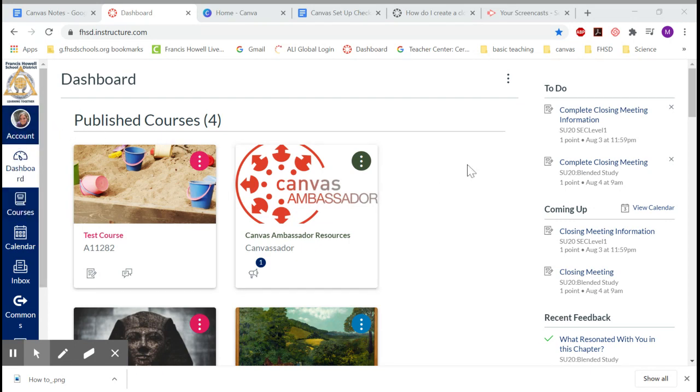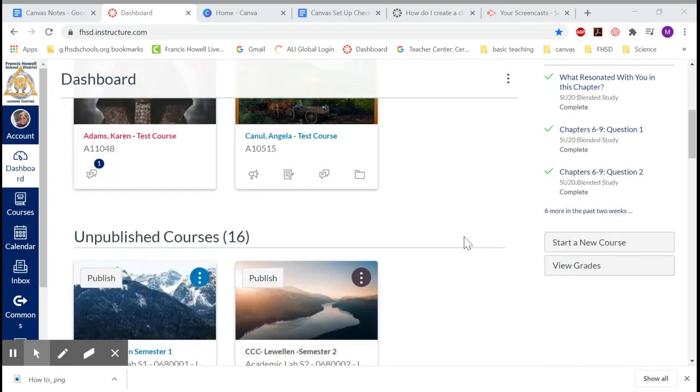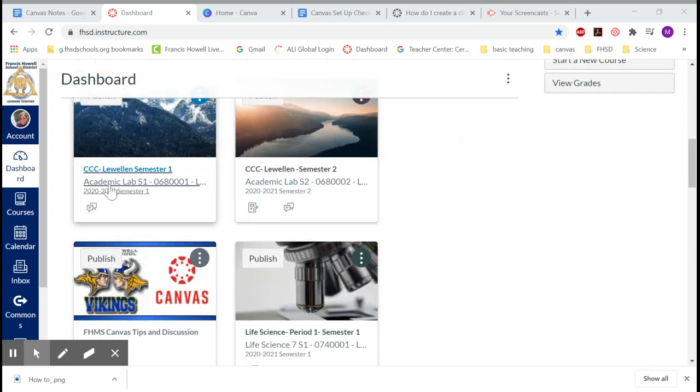So if you notice that I have these really cool pictures and yours might just be green or blue or purple or whatever they are, then you can also change your photos and you can also change this nickname down here. So if you notice that some of yours are going to look like they have crazy numbers and they'll have semester 1, semester 2, I have nicknamed mine different ones. The reason you have so many of these is because they were imported from Infinite Campus. And in Infinite Campus, you have your gradebook set up for semester 1, semester 2. If you're electives, you probably have a whole lot more.